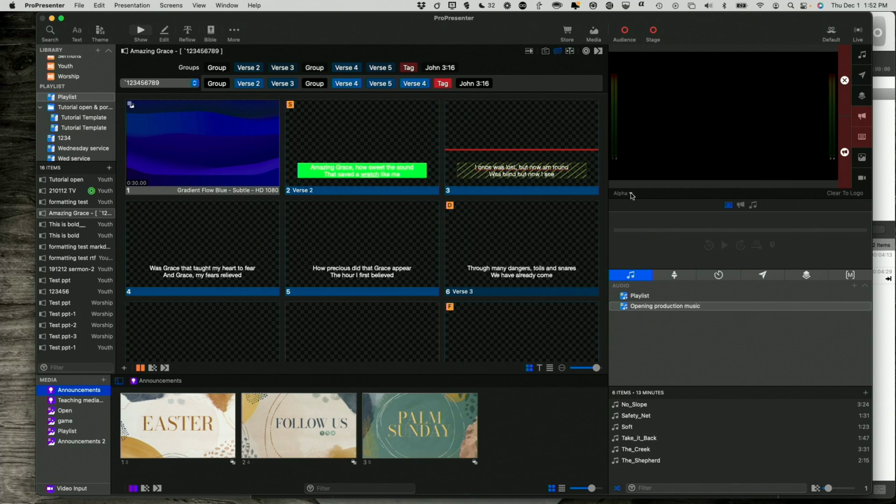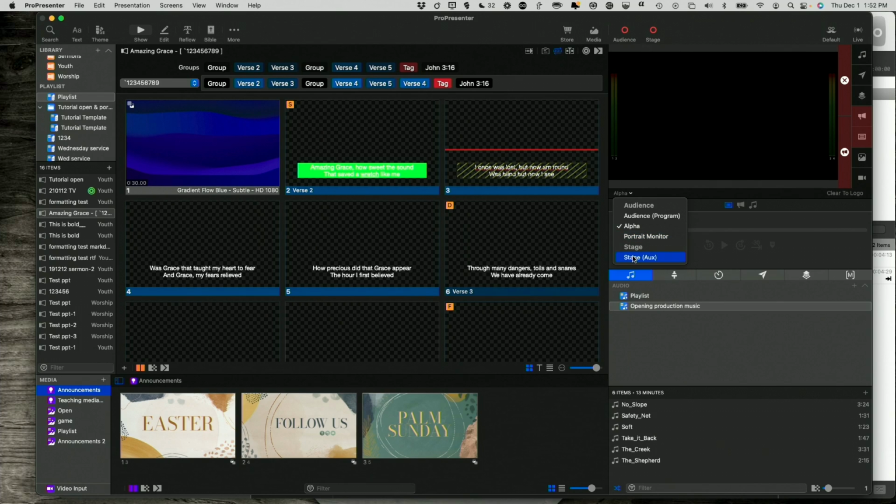Since ProPresenter can do multiple outputs to multiple screens, we can change between each of those as previews. We've got the audience, the ones for the people that are participating in the worship experience or the meeting or whatever you're using ProPresenter for.